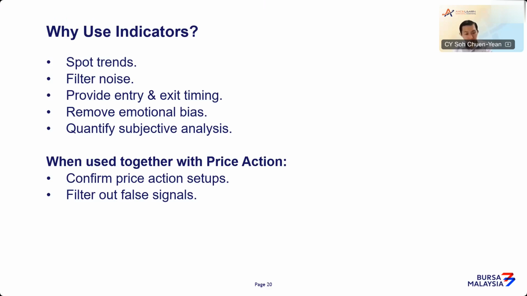When you combine it with price action, it gives you a confirmation of your price action setups. It gives you a validation whether your naked chart provides you a correct idea of whether it is an uptrend or a downtrend. Besides that, you can filter out false signals, so that you don't get misleading patterns, by checking your indicators first. The rule of thumb in trading is that as you slowly advance as a trader, you need to let price action lead first, and then use indicators to confirm, not control your decisions.